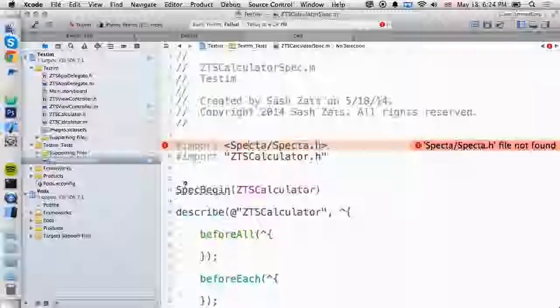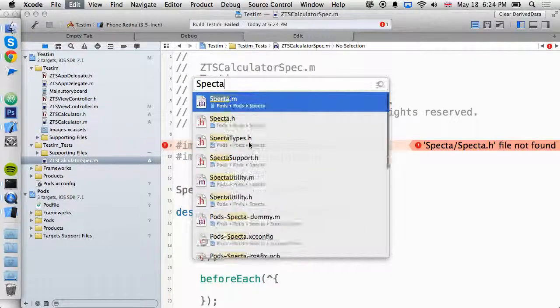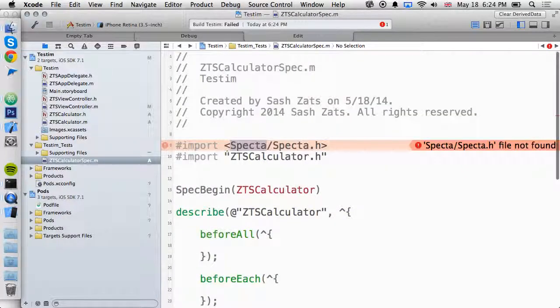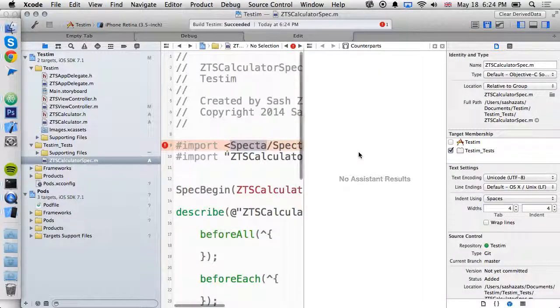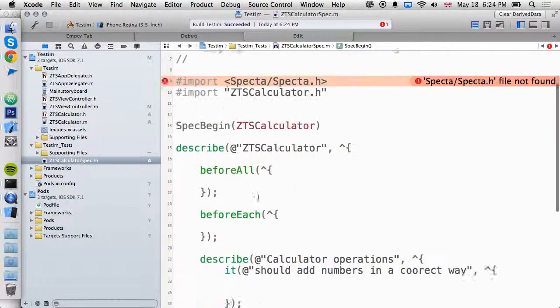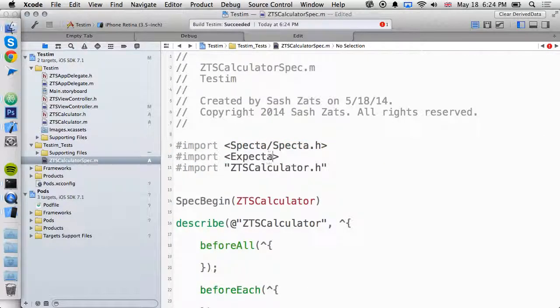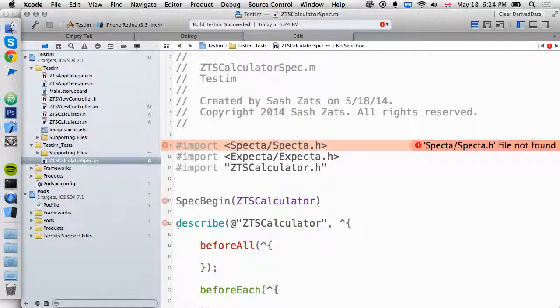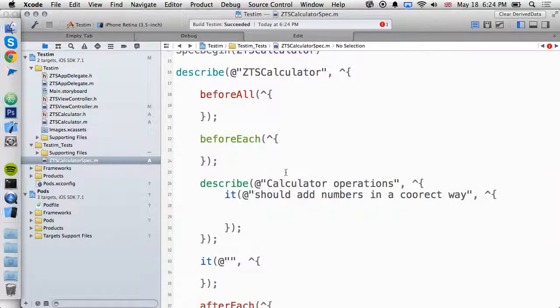Okay, to be honest, I don't know why it failed. I'm using the workspace, I installed the pods. All should be nice. It's there. I don't know why it is doing this to me. Okay, anyway, let's pretend that it works. Maybe go back to the way it was before you changed it. No, it wasn't working as well either. Anyway, it's fine. I just wanted to show the syntax more than anything.